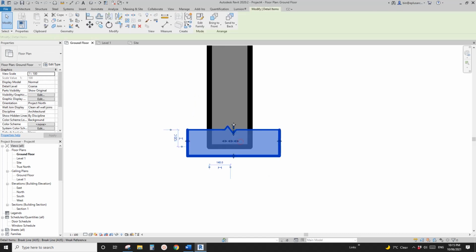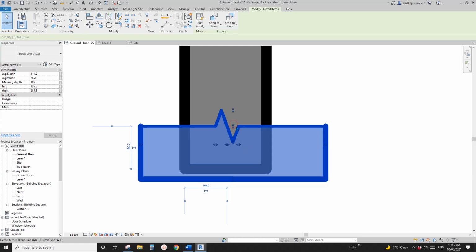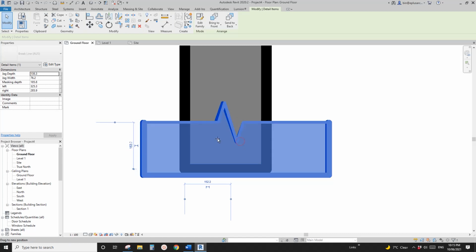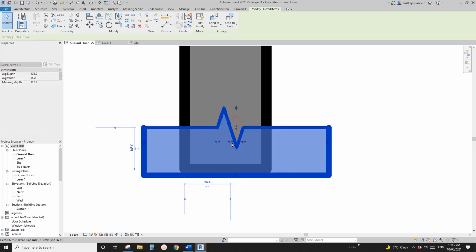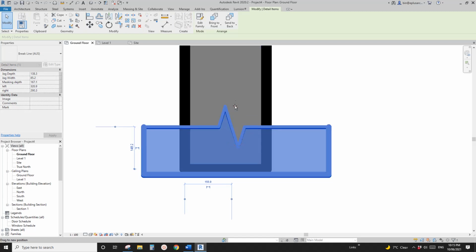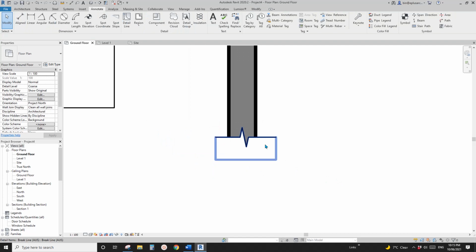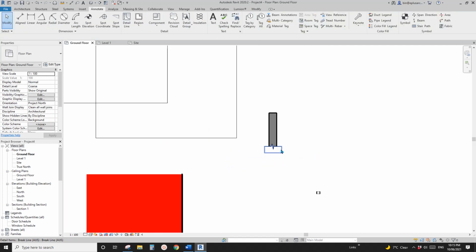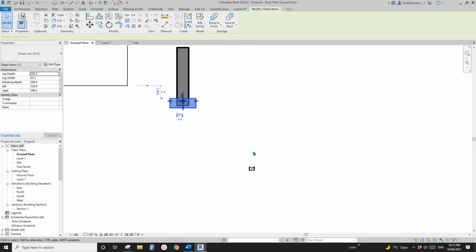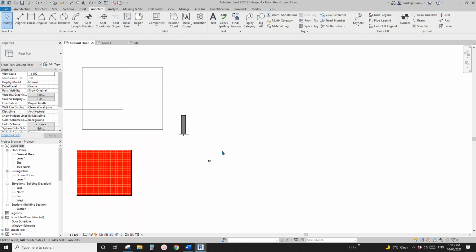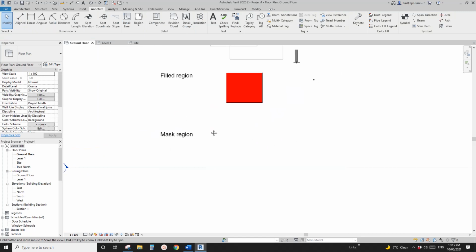Okay, so you can also adjust this shape. Okay, so that's a detail component.